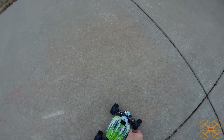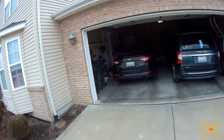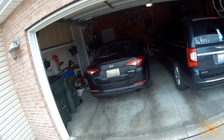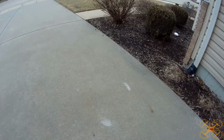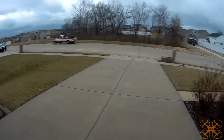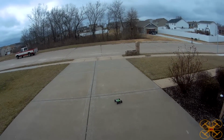Got some straw stuck on it here, up in the wheels. I'll pull that out of there so it doesn't get wound up in the wheels. There we go. A little wind today, so I hope that's not too much wind noise in the mic. That's why I'm standing on the edge of my driveway, garage here.